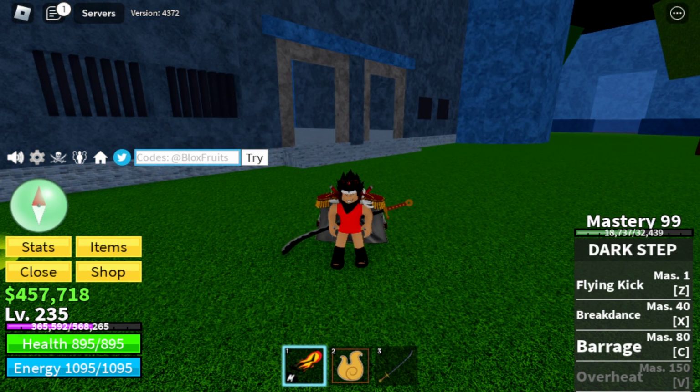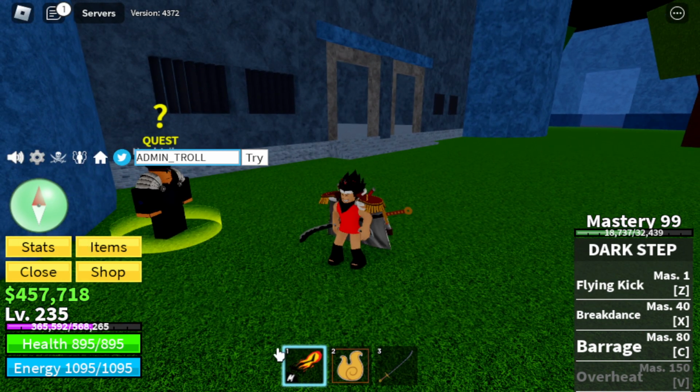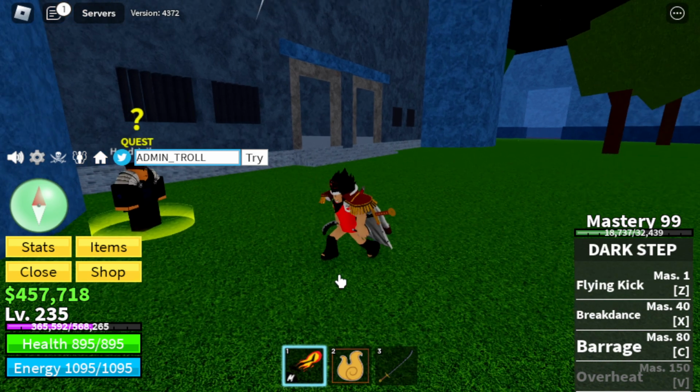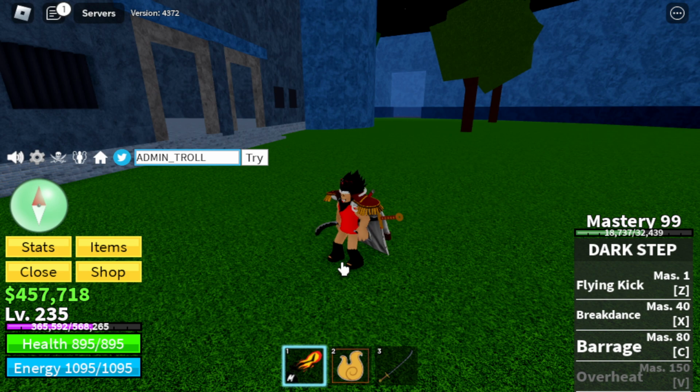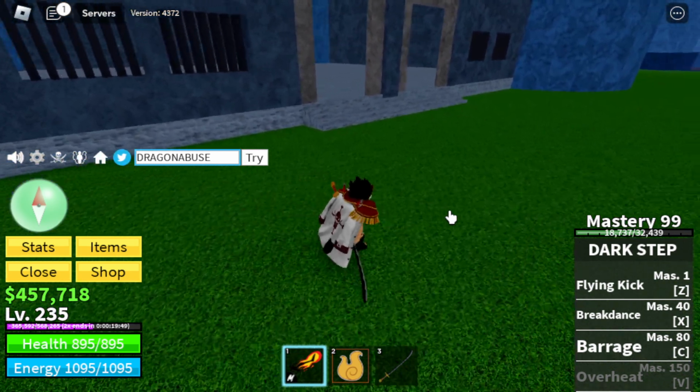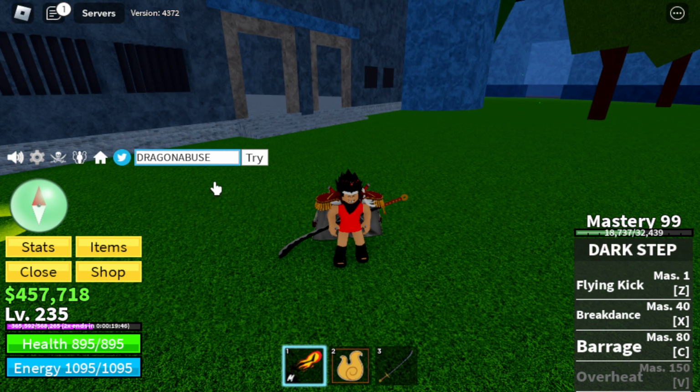And we have new working codes in Blox Roots, guys. Brand new working codes. I'm going to show you all the working codes. We got a code, admin_troll. This is the new code, guys. Let's go, we got 20 minutes of 2x experience for admin_troll. This is amazing, guys. We get the admin_troll code for 20 minutes and we got the dragon abuse code.